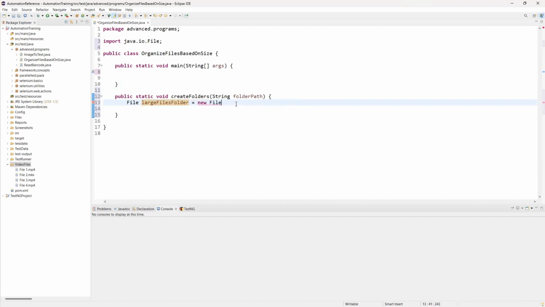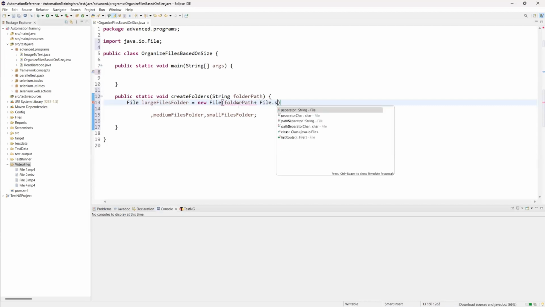File largeFolder is equal to new File of folder path that we are going to pass plus File.separator plus large files. This is the folder name. To store the large files, I'm going to create the folder as large files.